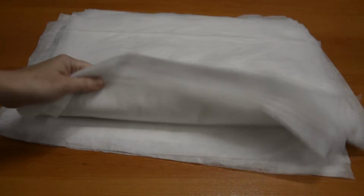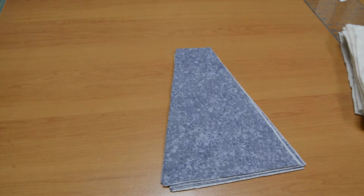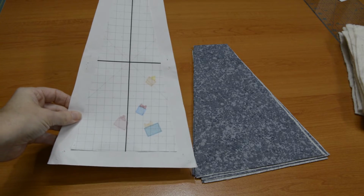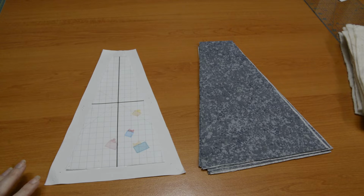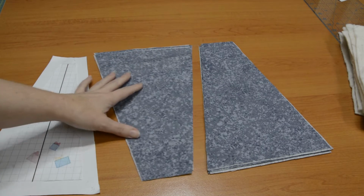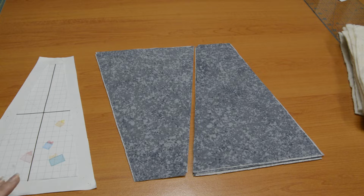We have pre-cut our stabilizer, all 45 pieces of it. We've pre-cut our wadding pieces as well, and then pre-cut our fabric pieces. These we had to work out from a pattern though, so we printed off a to-scale shape, and then we added some seam allowance to it. The reason we did this is just to save some wastage, as you can actually cut these out of your fabric by putting one up against the other and get more out of your shapes with less fabric than the way the original pattern talks about doing it.